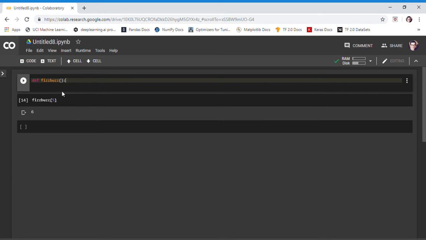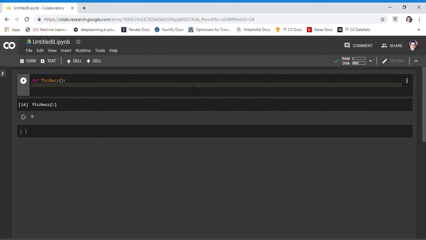Or you can even put it as a parameter right here. You can put it in here, and then you can have it go to whatever number you want it to go to. I'm just showing you another simple way to do it. So under this function, we're just going to do for i in range up to 36. So this i just means integer, and you can have it be whatever you want it to be.